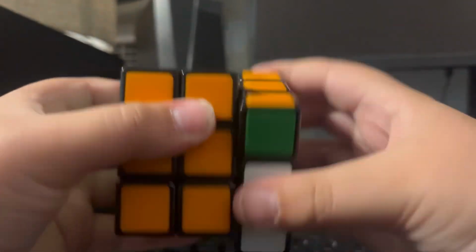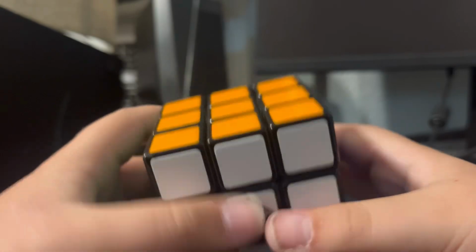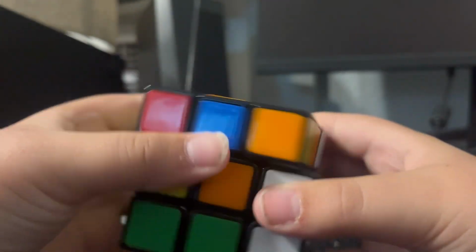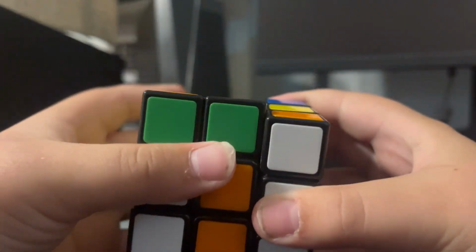If you have a scrambled cube, then this technique is not really gonna work with that. I'm gonna do it again. Oh look, I'm gonna solve it, I'm gonna solve it.